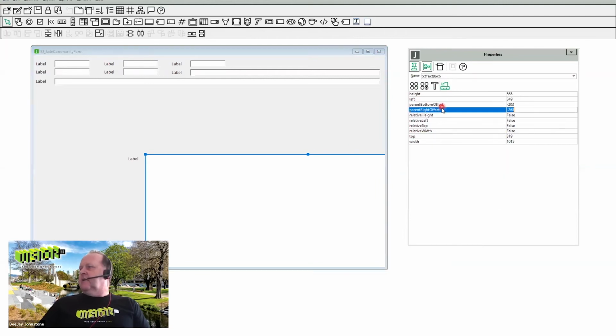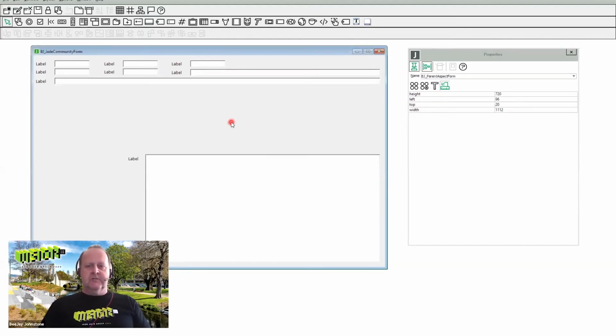So I'm going to go to that tab and make the parent right offset 15 and the parent bottom offset 15. And now that control is nicely situated within the form, and it's all ready to go to add the new controls. So it saves you having to do that mental arithmetic to work out how wide and how tall you should make it to get the right sort of offset.